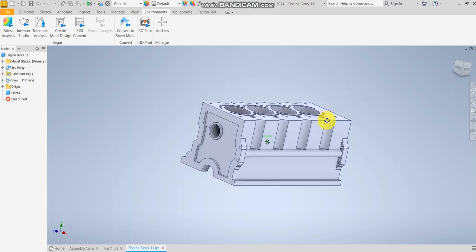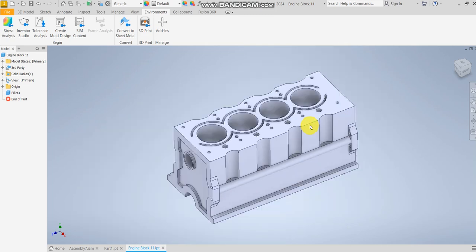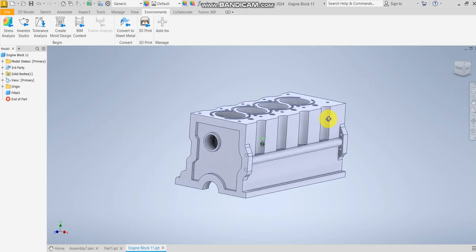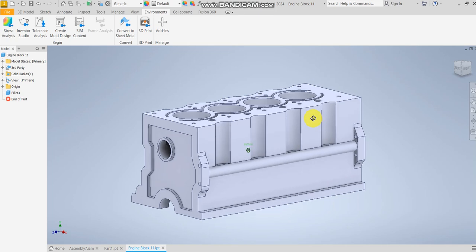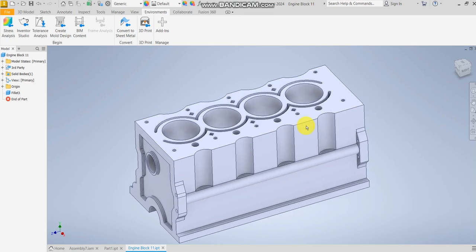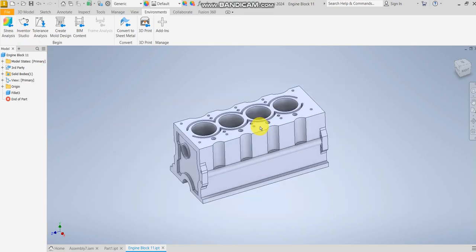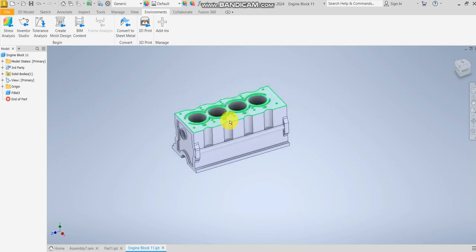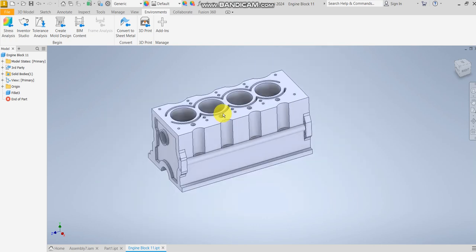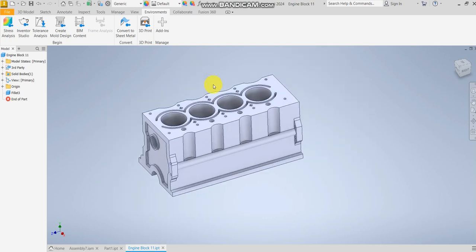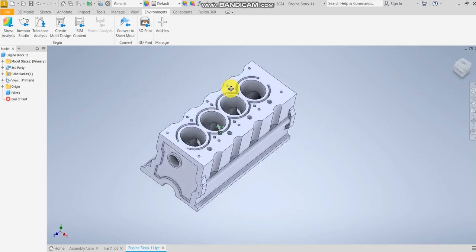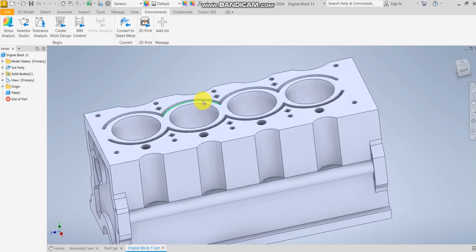What I did initially, I used SolidWorks to do the model, which can also be done in Inventor. After doing the model, I saved it as a STEP file, then imported it into Autodesk Inventor. This video should serve as a guide for those who are new to stress analysis using Autodesk Inventor, so you get to see how I do it.